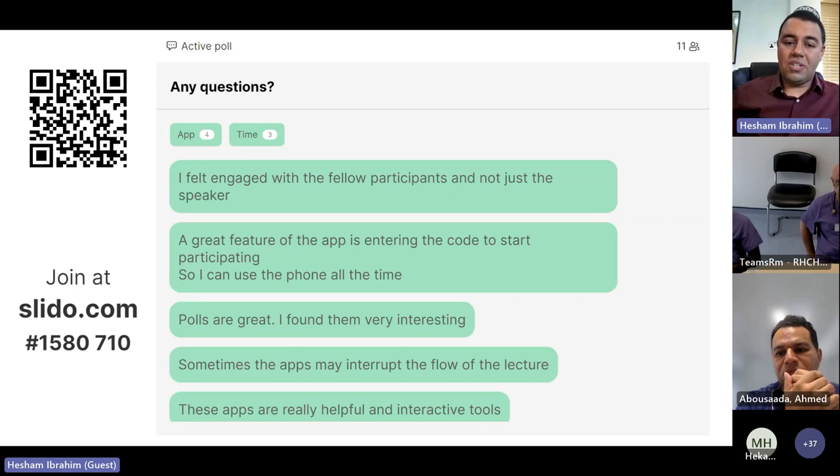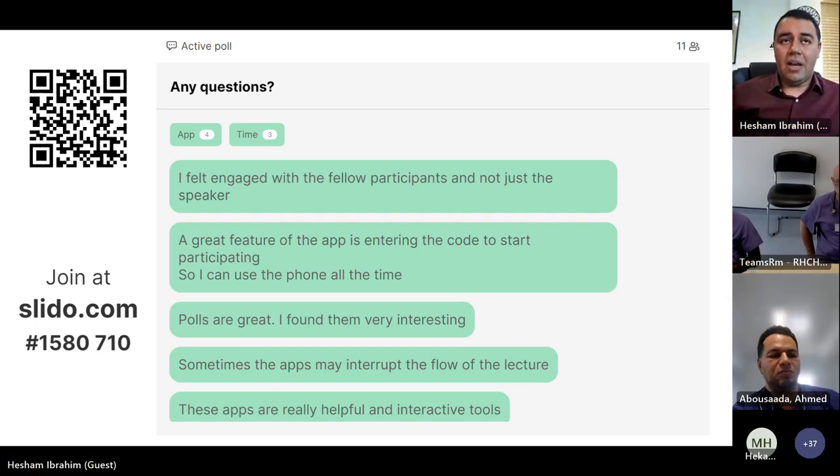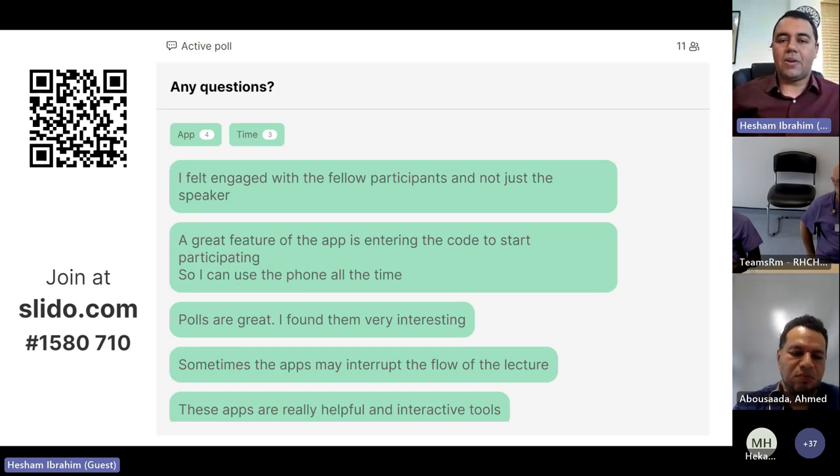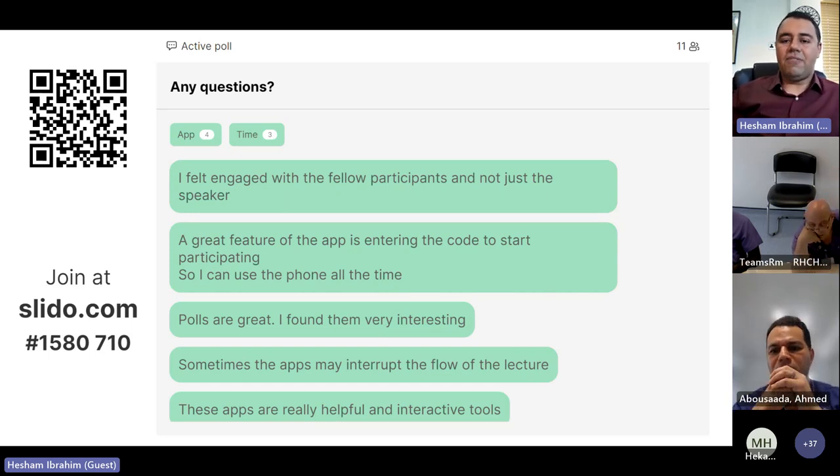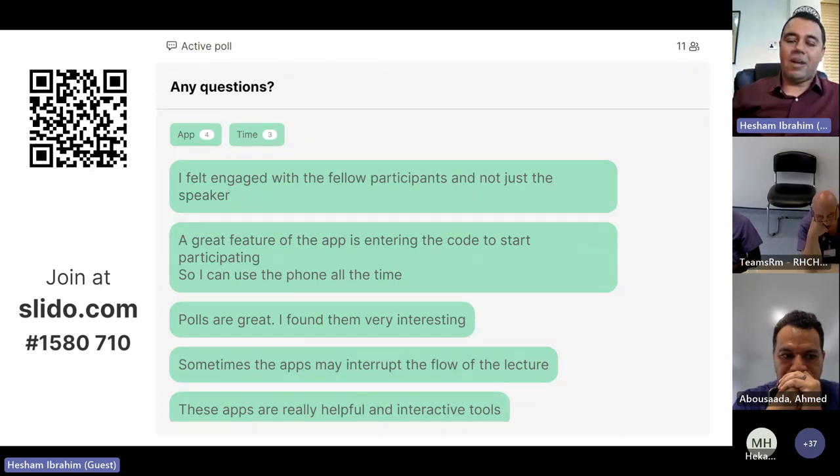And the other thing that no one has mentioned, and I personally find it the most important feature in these polls, is the fact that it is completely anonymized. So if I'm sitting in a live lecture, I might feel a bit shy to raise my hand and ask a question or to give a comment. But if I know that no one is going to see me doing the comment, my question is going to reach the speaker without knowing who asked that question, I'll feel more encouraged to ask and to give the feedback that I want without the fear of looking awkward in front of the others. So I personally feel that this is the most important feature in this app.